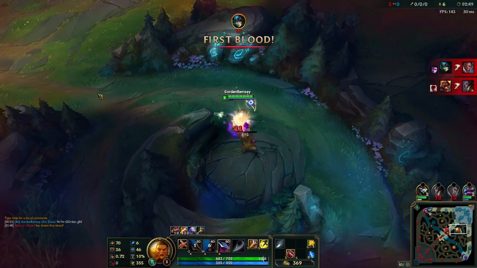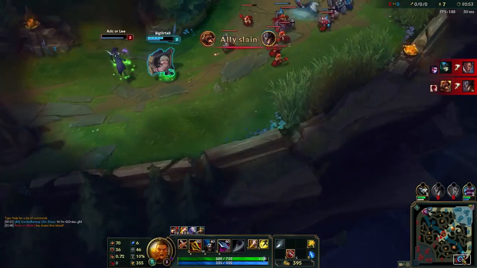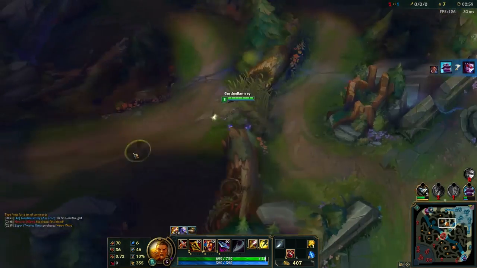I think Jeff's dead. Yep. They got a successful gank off, and bot lane died as well. Double kill, maybe, for bot lane? Oh, he slapped her. Nice. Okay, I think he gets away, actually. So that is not too bad.